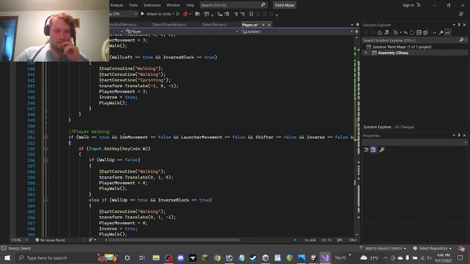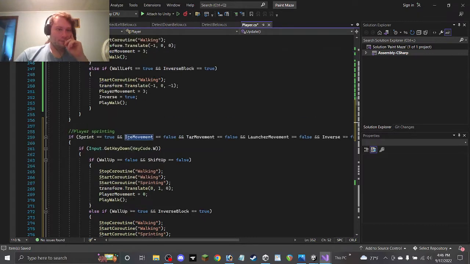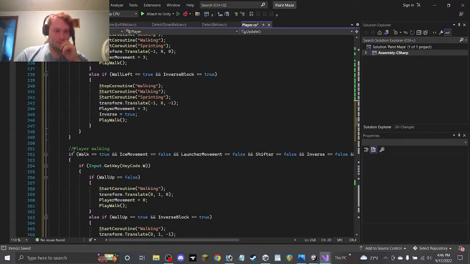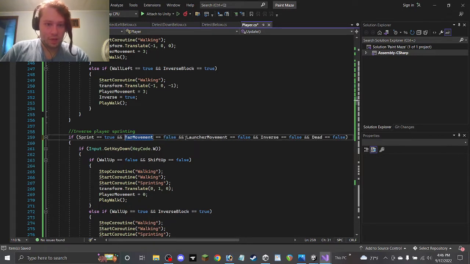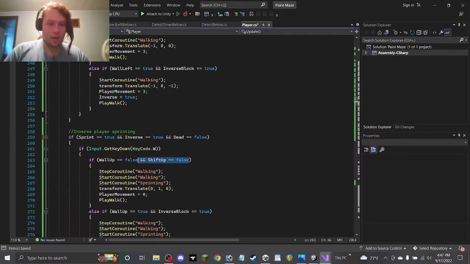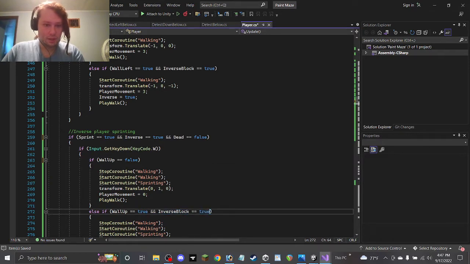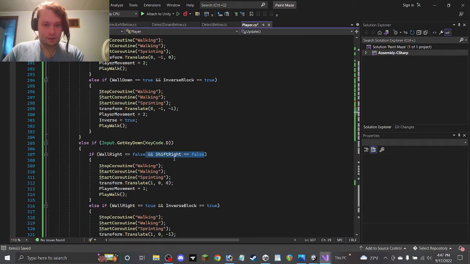But there are some good things about this, though. We do not need ice movement. I should be doing this up top. Call this inverse player sprinting and inverse player walking. So this makes things easy. We don't need ice movement. We do not need tar movement. We do not need launcher movement. We do need dead, of course. And this needs to be true. We do not need shifter movement. But we are going to need that. So let's remove all the shifter movement for this.